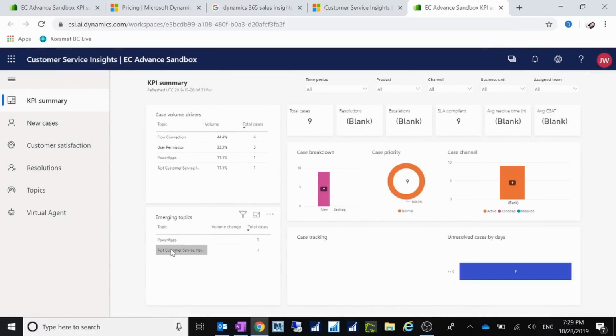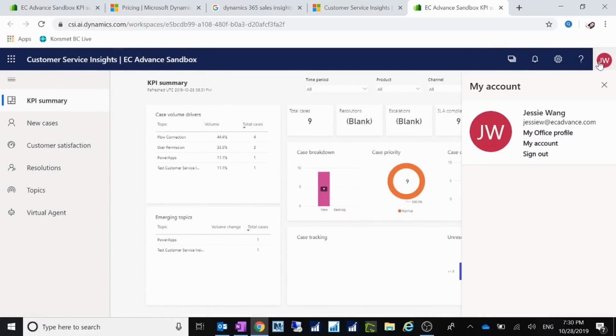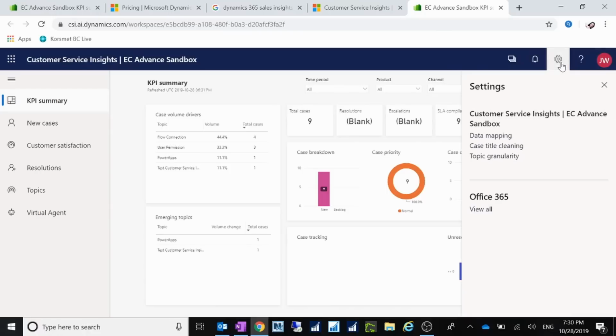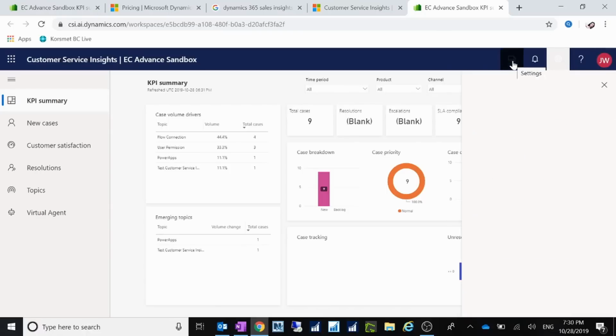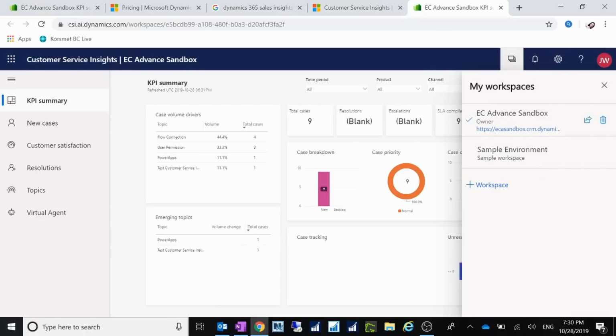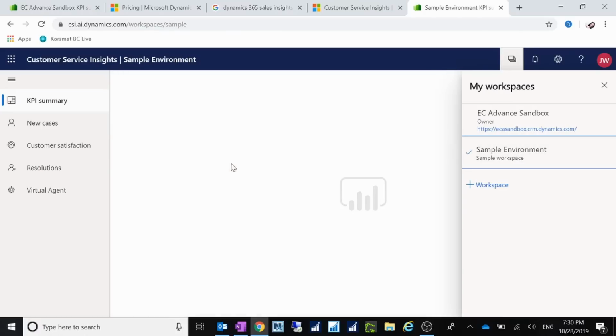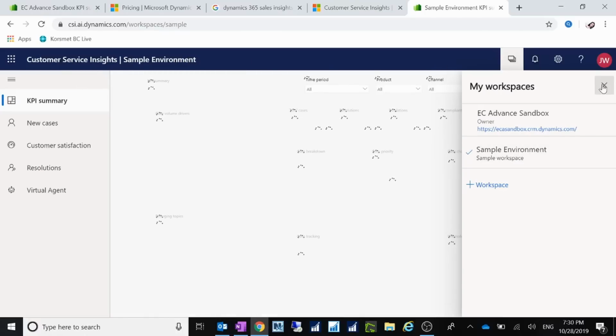I will discard this. And now, first I'm going to the sample data so I can show you how that works. I'm going to change my environment in my workspace from our sandbox to this sample environment. Now I can show you how Customer Service Insights looks.